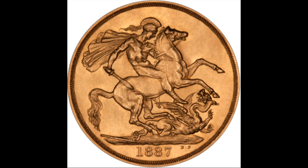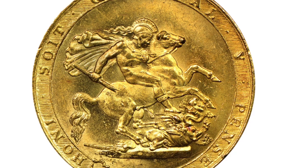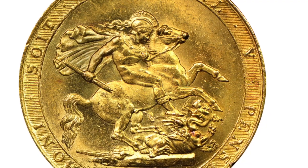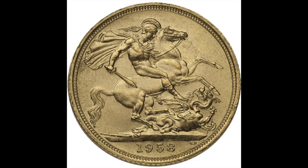And I've heard stories about sovereigns being found in stream beds or fields by amateur metal detector people all over the world, throughout North America. And it's always curious to think about where the metal came from, where the gold came from itself. With the British Empire being as big as it was, where did that gold come from? What coins may have been remelted and reformed to make that particular British sovereign?